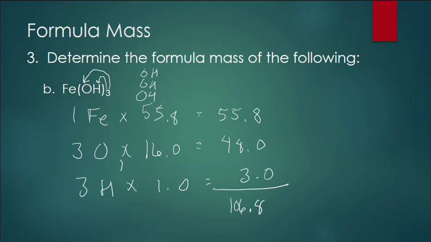Is that your final answer? No, because we don't like naked things here. We have to have a unit. Oh, I'm sorry, I didn't hear you. 106.8. If you do not have the letter U there, I will consider you somebody that likes to look at naked numbers. And we don't like naked numbers here. We have to have a unit, even if the unit is U. Continuing on.